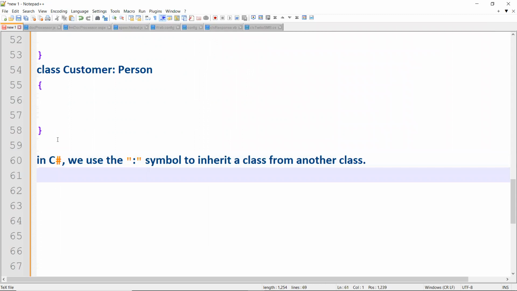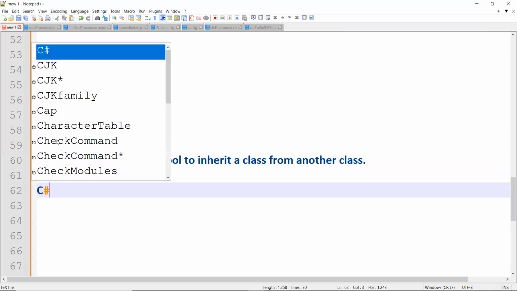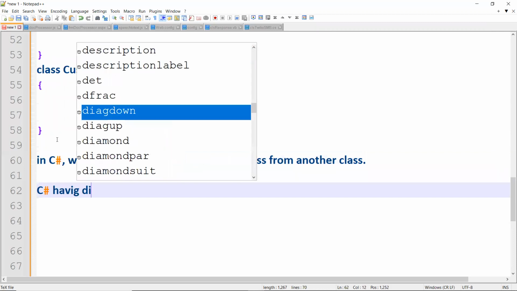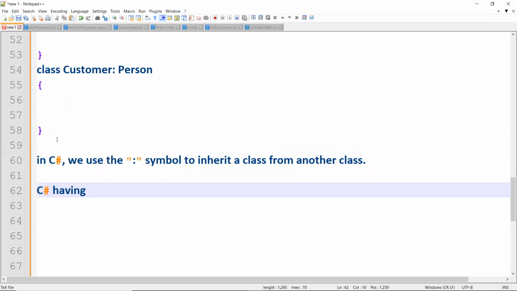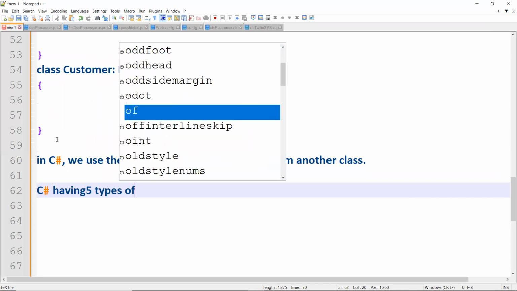Okay. So in C sharp, we have so many inheritances, right? C sharp has 5 types of inheritances.